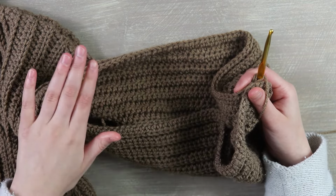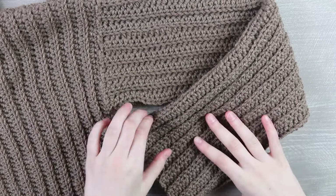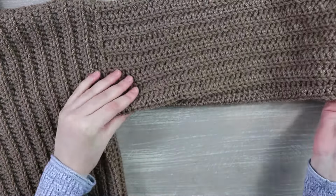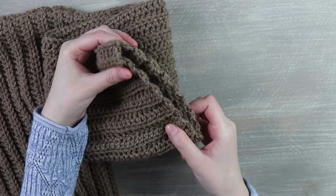So I'm just going to seam this as you normally would really quickly, then I will meet you back when I'm all done. Alrighty guys, so I just finished up seaming of my sleeve, and then I just of course turned all of my work inside out, and then once you have finished this section, we can now begin on the cuff.